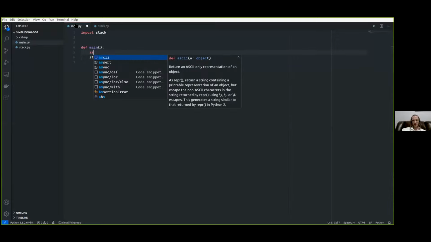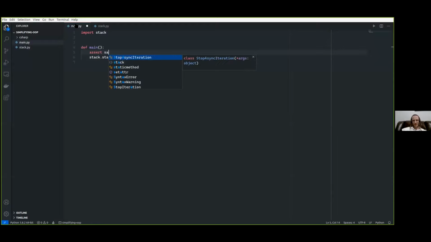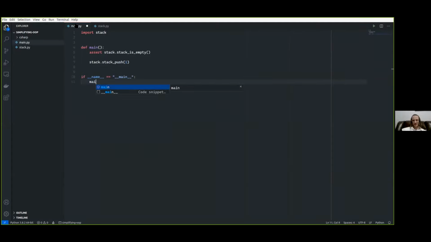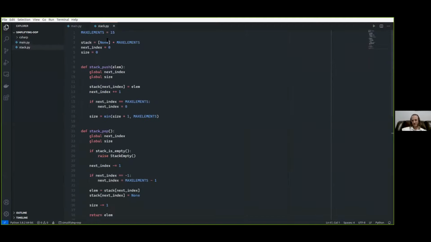So let's say we assert stack is empty, and we'll run this piece of code twice. Main and main. We are going to fail on the second run, as the stack is not going to be empty since we pushed onto global state and we never cleared it, or we don't have a way to get a new instance for each one.